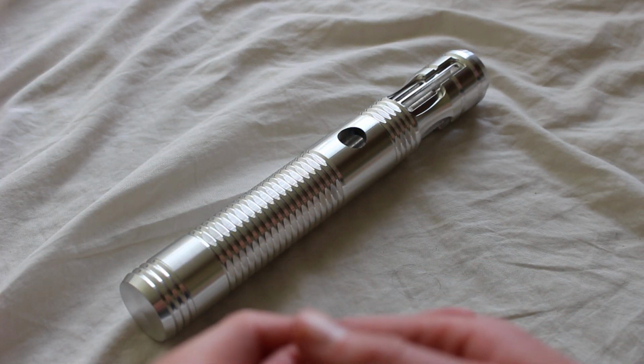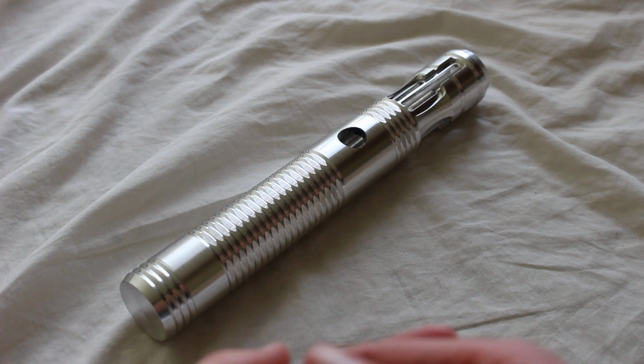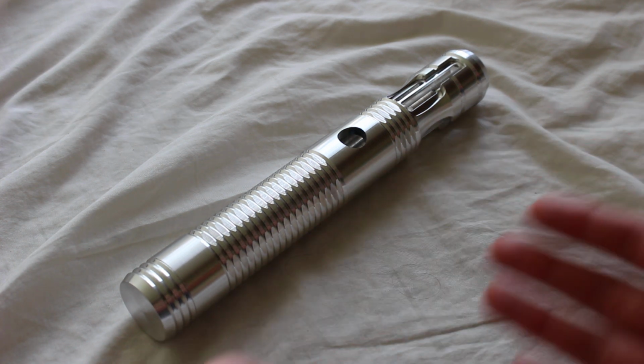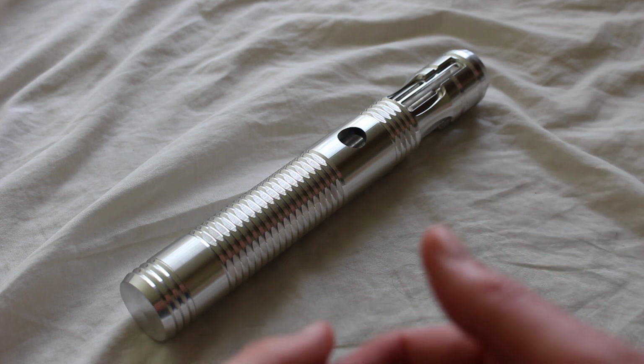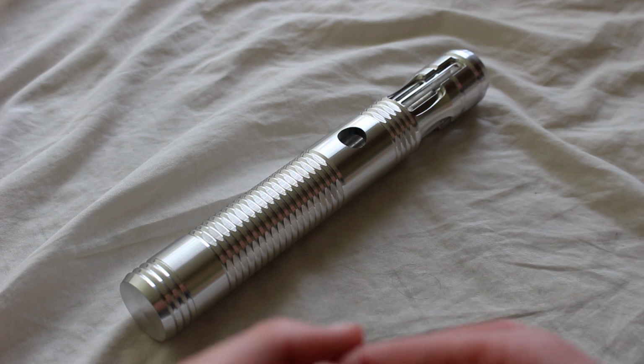This is an Ultrasabers Apprentice V5 lightsaber hilt. It was released in 2018 along with several other V5 hilt models. And the whole V5 series, which is part of the Core Saber lineup, Core Sabers are just some of the more basic and affordable lightsabers that Ultrasabers sells.